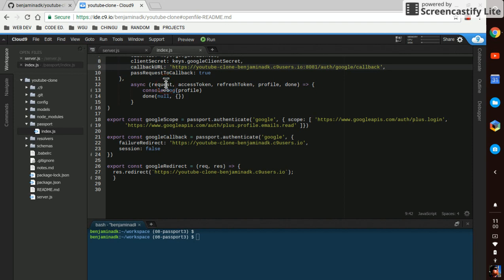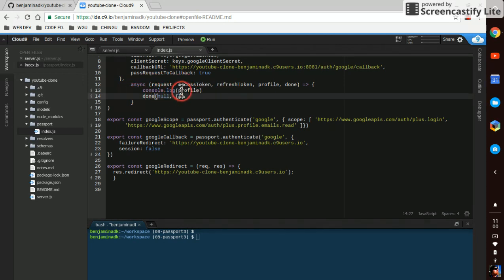And then we've got this function here, which has an access token, a request, a refresh token, the profile, and then done. This is just how it has to be set up. The passport, we're going to do more. We're going to end up saving users or logging users in basically in this function eventually.